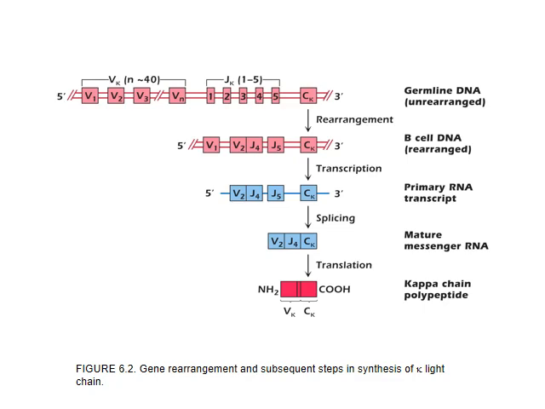And you can see from here that there is a germline DNA, and germline DNA has 3 important portions. You see a 3 end on one side, a 5 end on the other side. There's a V portion, variable, there's a J portion, which is joining, and then there is a constant chain, which in this case happens to be kappa. And now, as we discussed earlier, when the germline DNA is transcribed, it is rearranged.